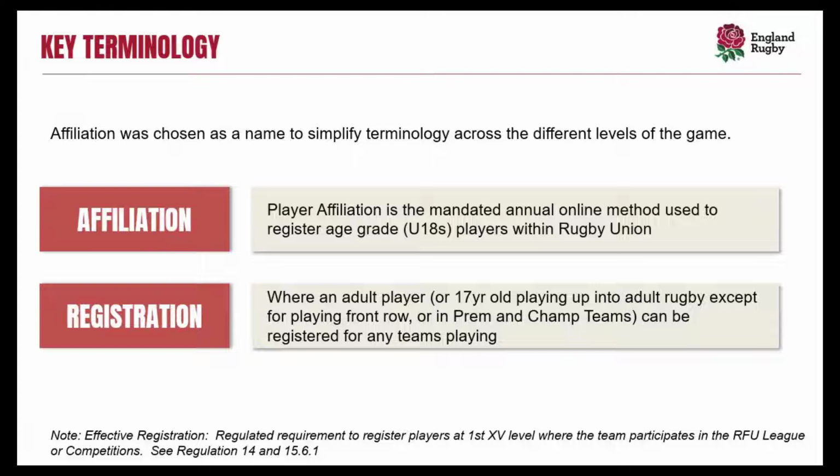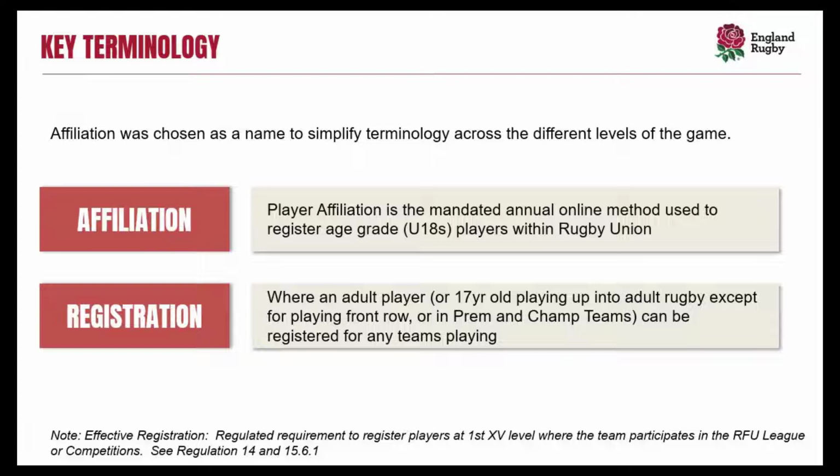Currently, age grade player affiliation is a fully parent-led online annual process for club players between under 6s to under 18s and has been in place now for the past 3 years. RFU regulation requires players to be affiliated online each season, with last year this being mandated. Our direction of travel for the future is to implement adult player affiliation to help understand our adult playing population.